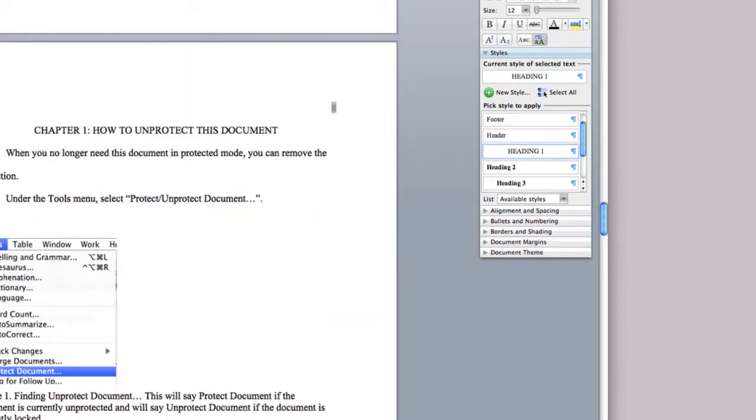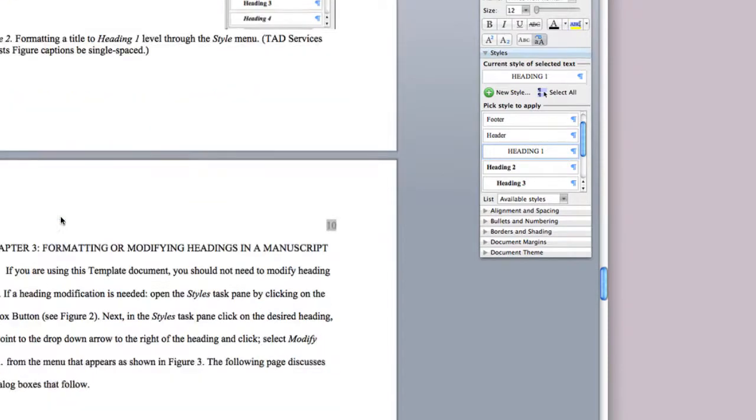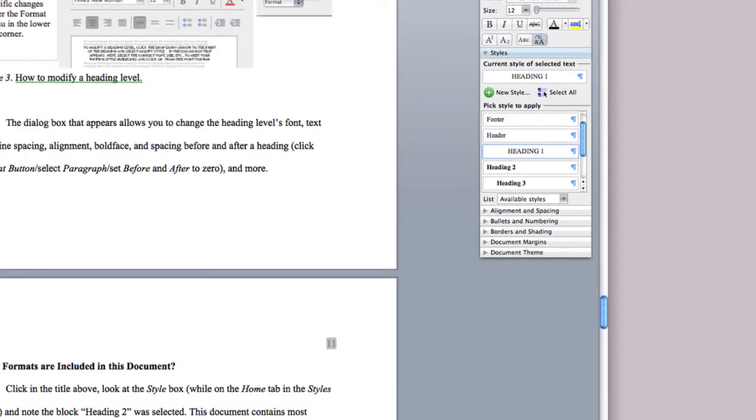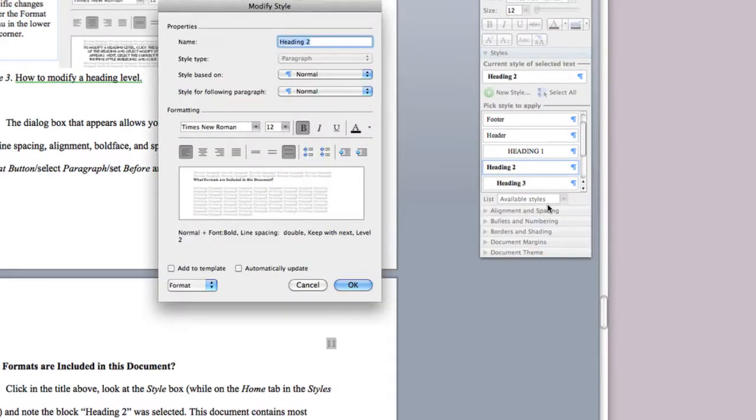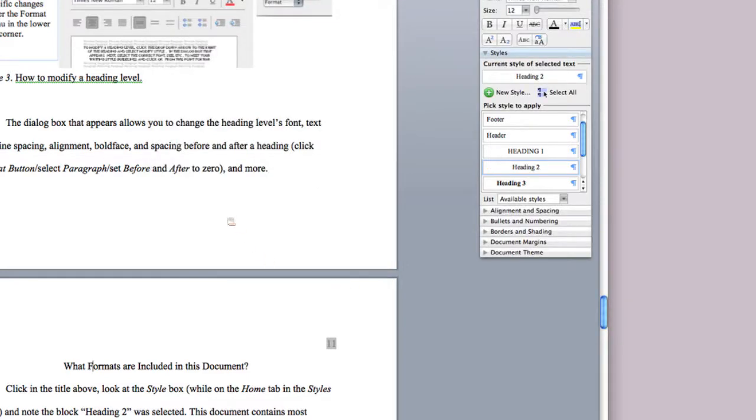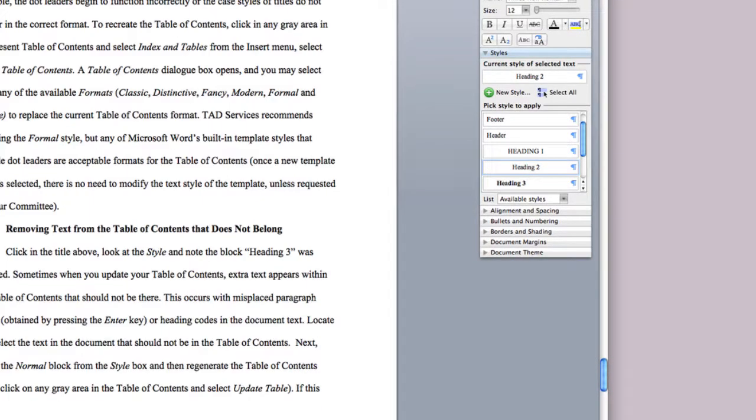So all of those headings have changed. Second level headings in APA 5 are not left aligned in bold. So we'll do this again just as an example. We'll drop down to modify the style, take off the bold, and it's actually centered. And we'll say OK. And so now all the heading 2 styles have changed.